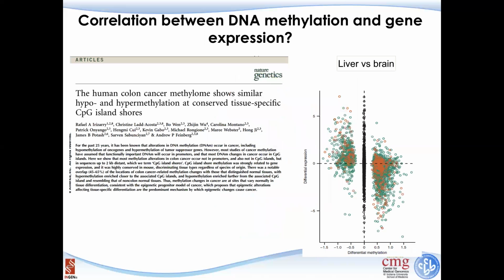As I mentioned, people found an anti-correlation, or negative correlation, between DNA methylation and gene expression. Here, for example, is the difference of DNA methylation in two tissues, liver and brain, published as I mentioned before. And here is the gene expression difference. And for most of them, you can see that if the difference of methylation is negative, the difference of gene expression is positive, which means it's negatively correlated. However, don't forget those portions. Are they noise or not? Then we can look at another study by our group.